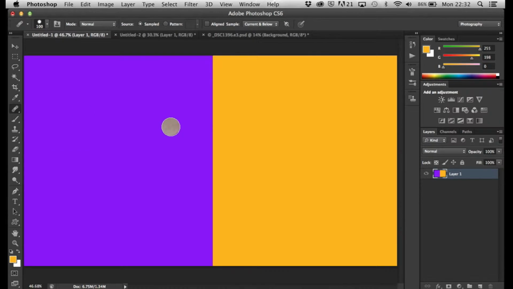So we've got purple on one side with a very strong line and yellow on the other, and basically it can blur the two together and create a gradient over the middle line so it's less harsh. So basically you sample from a section or a colour, and then you can choose to replace something with it, instead of the spot heal where it's sampled for you and it's sampled from around the area that you wanted.